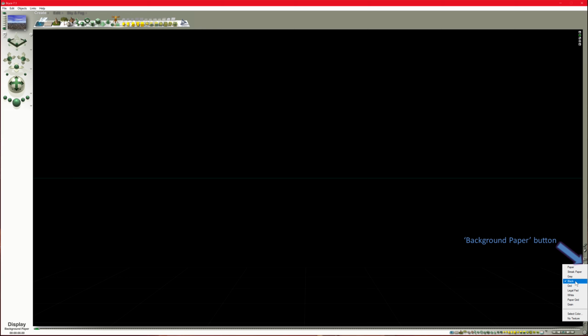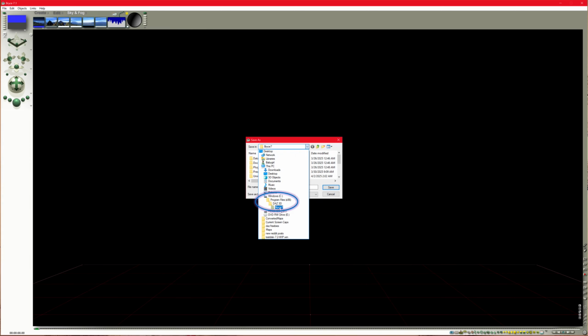Okay, so with that taken care of, we now want to save our camera and view settings, so we will start here each time we boot up Bryce. To do this, we click on the File menu and select Save or Save As, and then we need to navigate to the Bryce install directory, which is usually going to be C drive, Program Files x86, Days 3D, and then Bryce 7 as shown here.